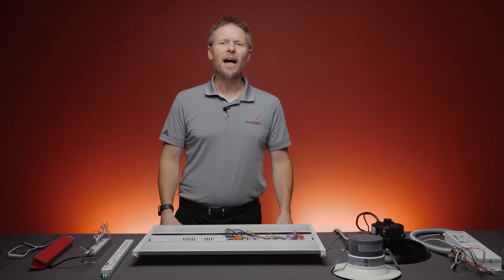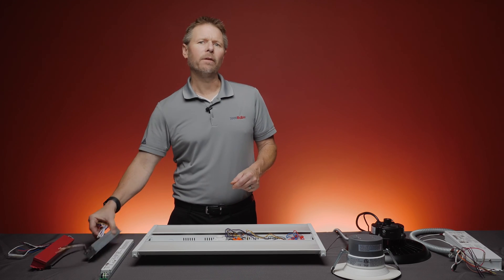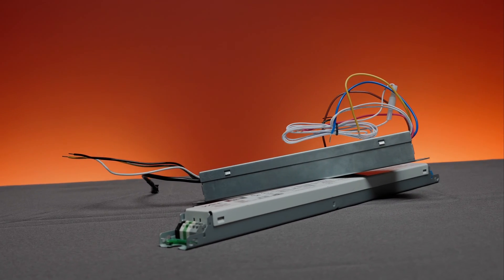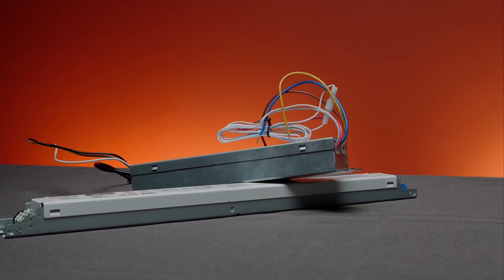Today, though, we want to focus on what would be used to backup both emergency LED fixtures and also LED light bulbs. There are two types of technologies that provide solutions for LED retrofits. First we have the backup driver. These take the place of an LED driver in the event of a power failure and provide the necessary voltage and current to power the LED diodes inside the fixture.